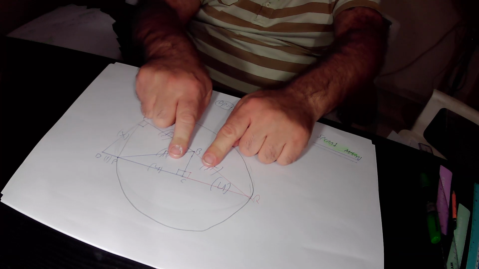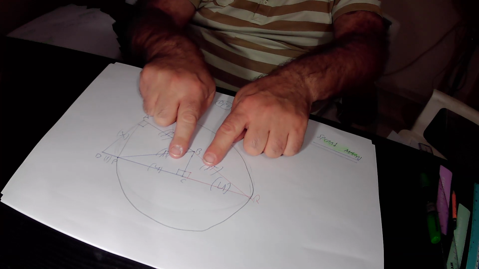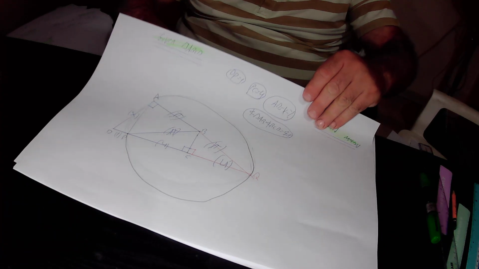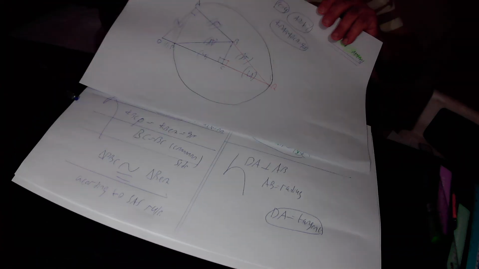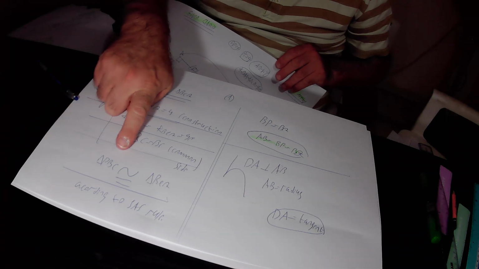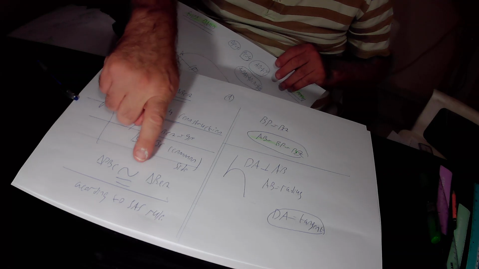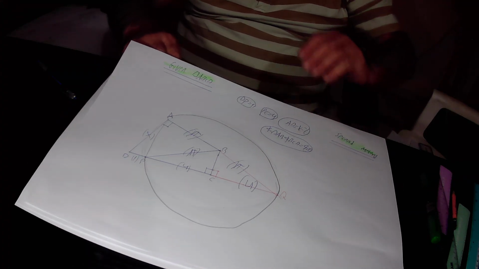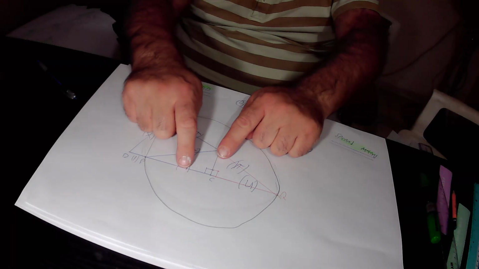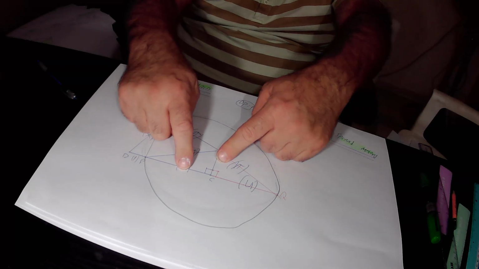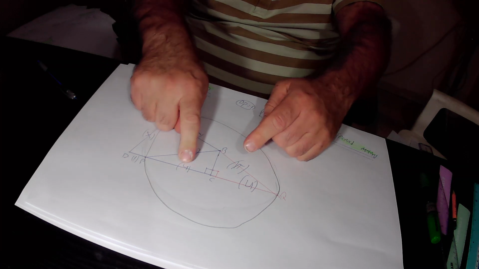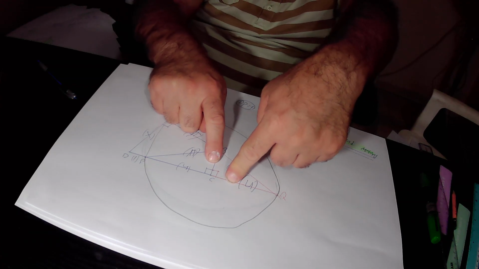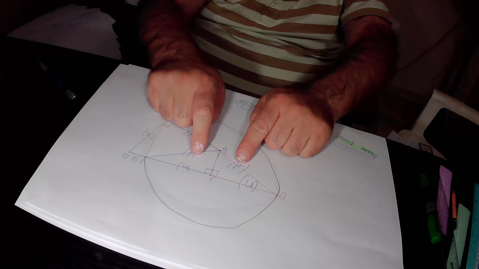So we prove that those two right triangles, PBC and BCQ, can go into each other according to the side-angle-side rule. We found out that those two sides and the angle included between them in triangle BPC are correspondingly equal to those two sides and the included angle in right triangle BCQ, and therefore those two triangles can go into each other according to the side-angle-side rule.